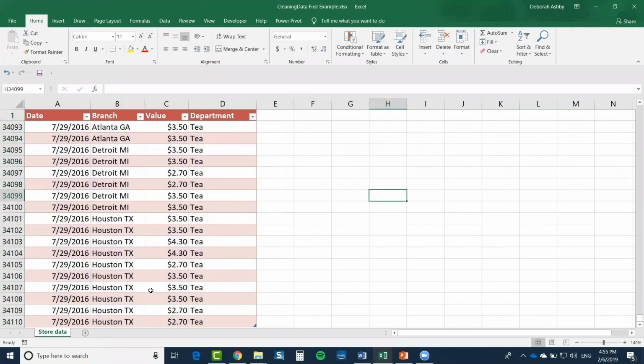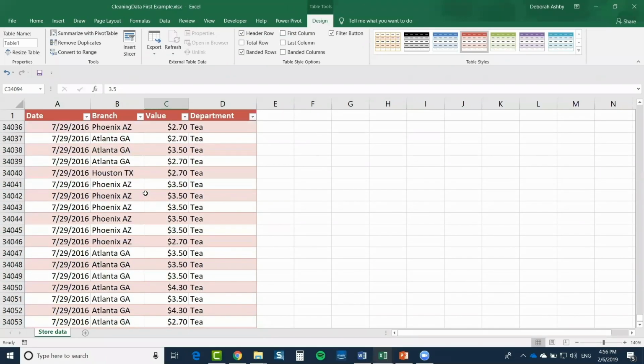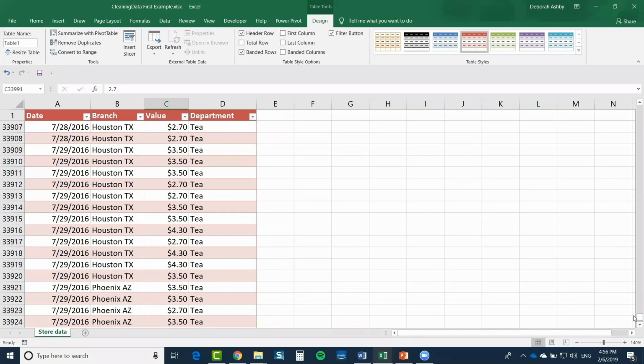How can I tell it's in a table? Well, when I click in it, if I glance my eyes up to the top of the screen, you can now see that I have a Table Tools contextual ribbon, which has tabs running off of that, and all of those tabs control various different elements and formatting that I can do with this table. Now you might be thinking, well, what is the point of putting it in a table? There's lots of good reasons, and the biggest one really is when it comes to updating. I'll do a quick pivot table and then I'll show you how having this in a table makes your life a lot easier.